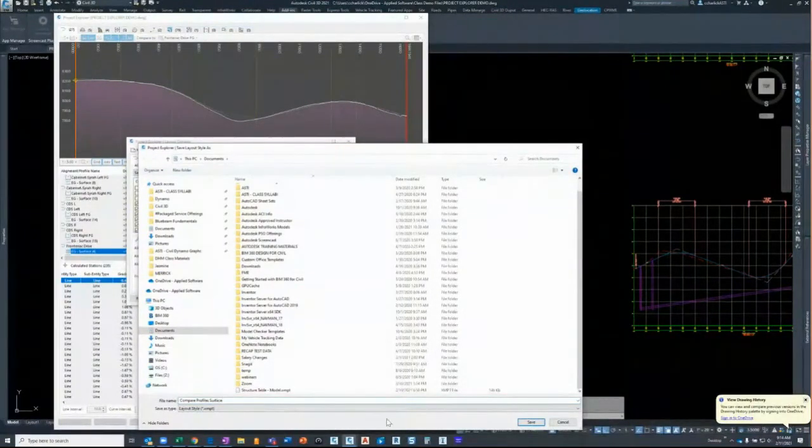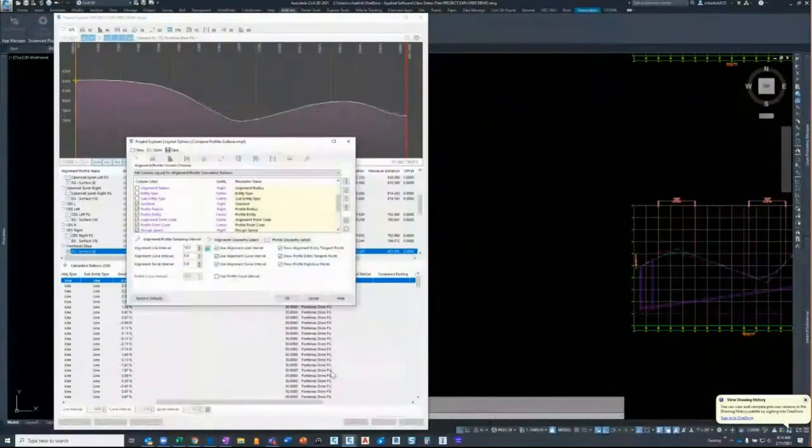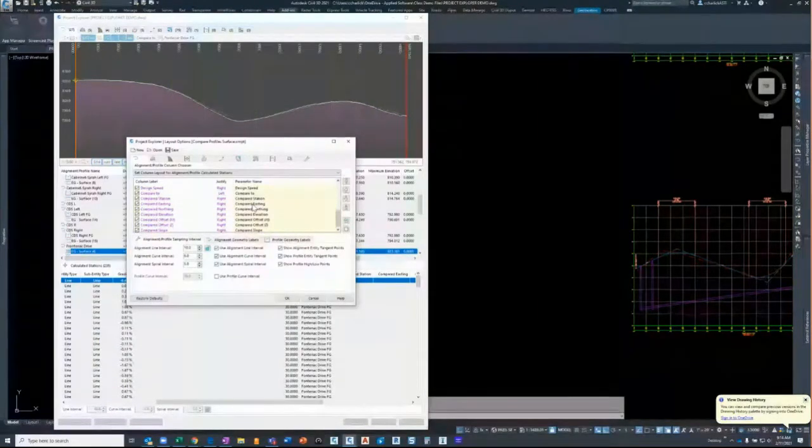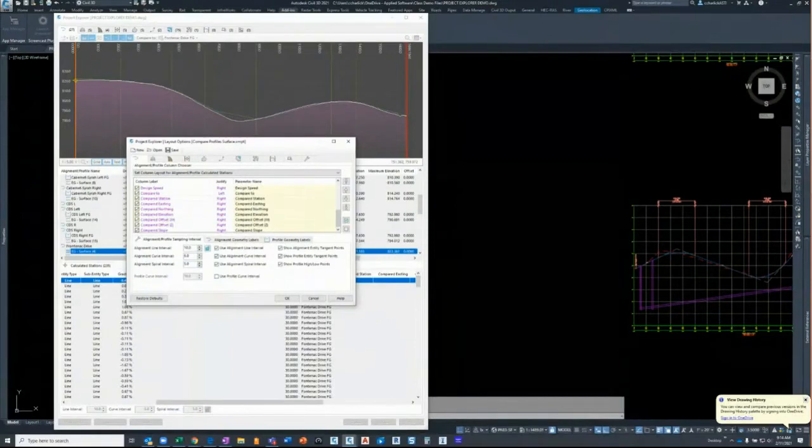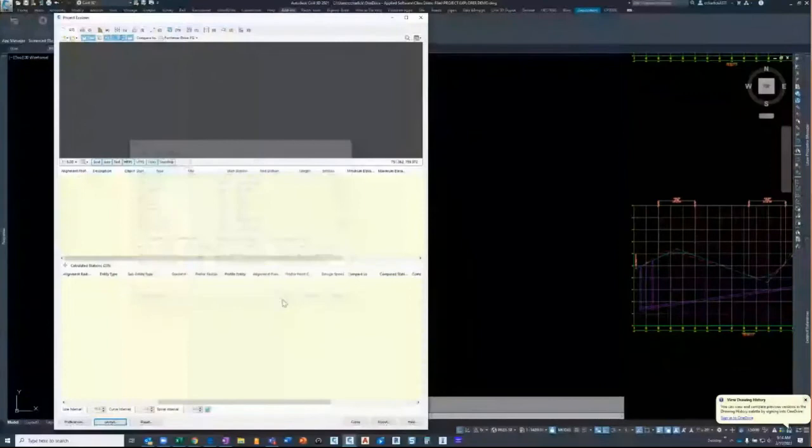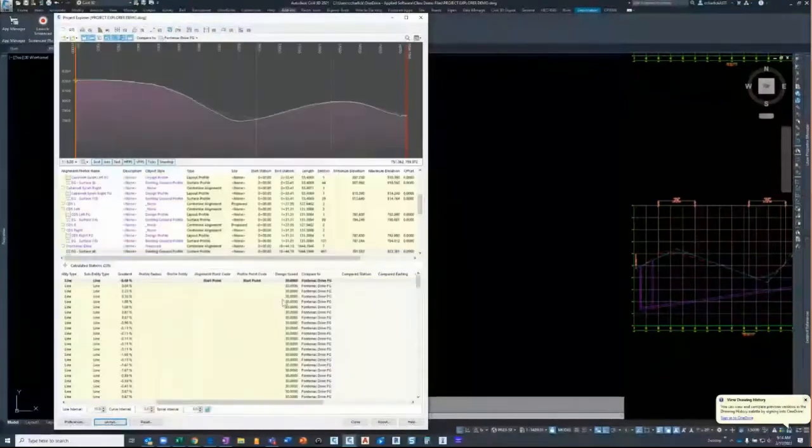And then next time I open Project Explorer in a different project, or I need somebody else to be able to make that same comparison, I can send this compare surfaces file that I just saved, and they can load that right up and then have all the same settings that I'm using. We can save that out and then share that or save it to use again later. So that is our quickly saving things. We can restore things with the restore defaults when we're all done. I'm going to go ahead and click OK on that. So that's nice. That's a great tool in Project Explorer, being able to compare data.